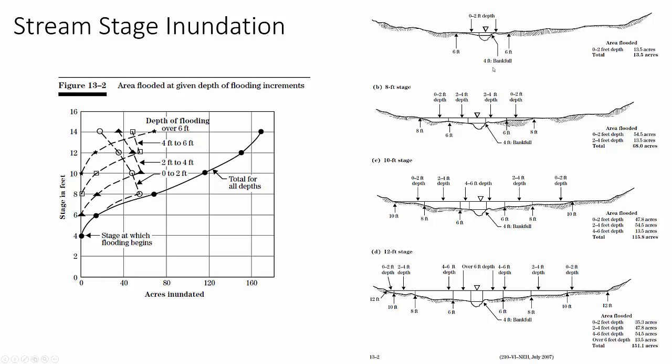That's 13.5 acres. When the stream flow is at 8 feet, then we have 4 feet at bank full. 6 feet would be the area under 2 to 4 feet of depth. Now it's 2 to 4 feet. And 0 to 2 feet is this outer shallow area. And so it adds up. So you can see graphically, as the water flow increases, we can calculate based upon the depth of the cross-section of the stream, how much acreage is covered under how much water.